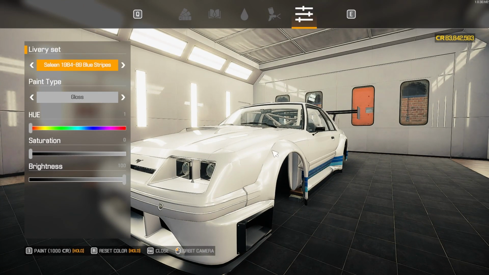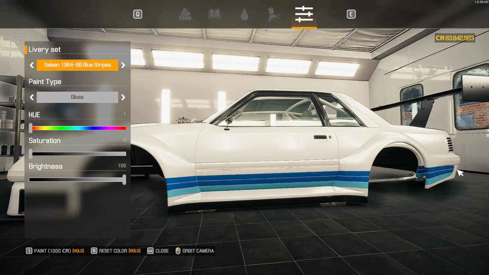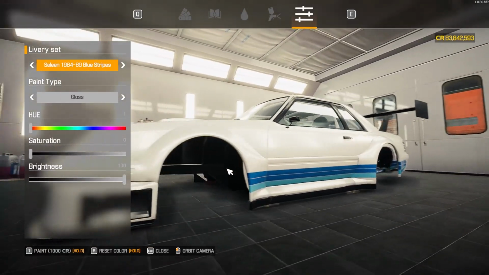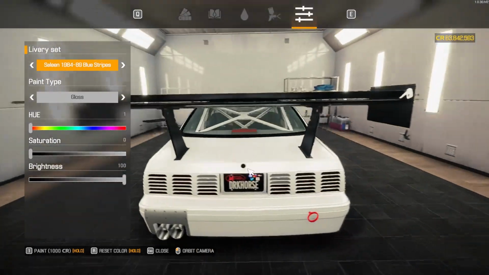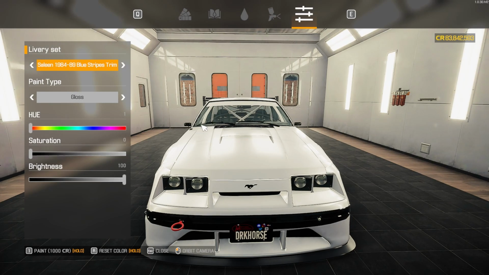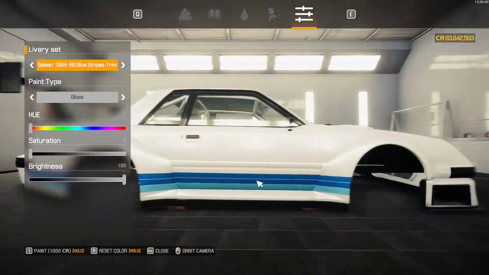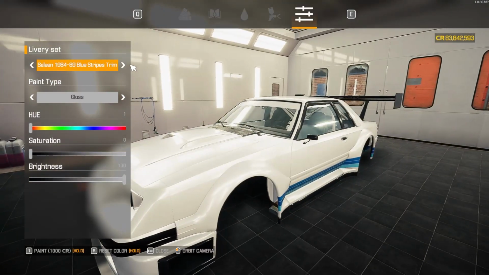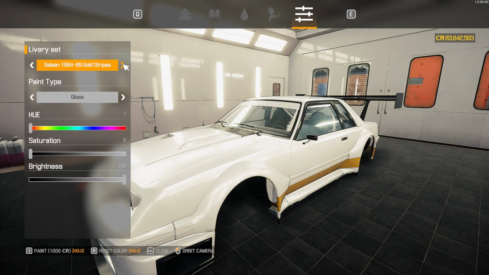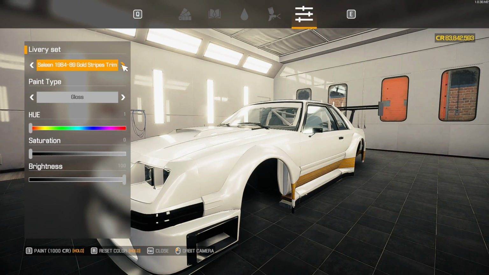Next slot. What have we got? Let's keep going. Salem Blue Stripes. Okay, there we go. At least it goes over the new fenders on there. That's quite nice. Does it add anything else? Doesn't look like it. Then what have we got? Blue stripes with the trim. Okay, so the same front and black trim with the blue stripes. Okay, pretty cool. Then what have we got? Gold stripes. Nice. And then is it gold stripes with black trim as well? It is indeed.